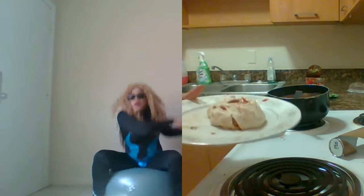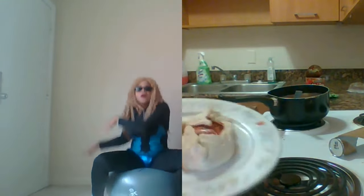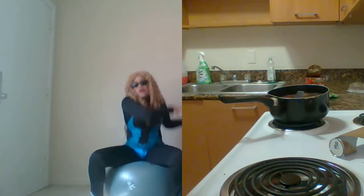Okay, now this is going to go into the oven until it turns golden brown on top. I'm going to put it in the oven now, and we're going to wait, and we're going to come back.